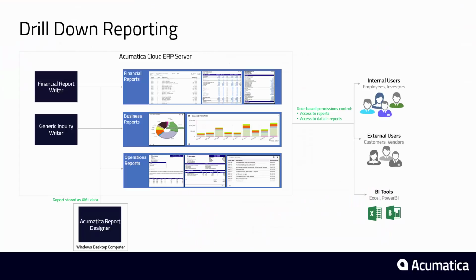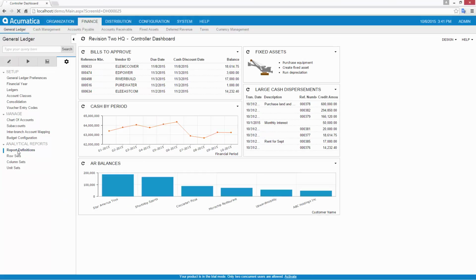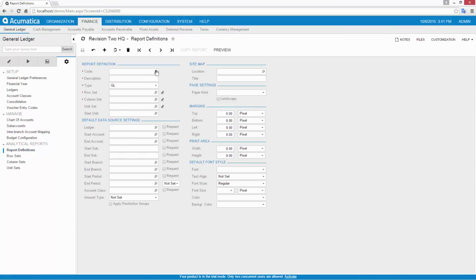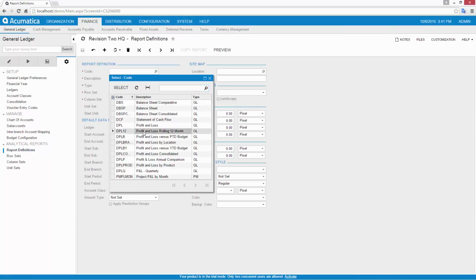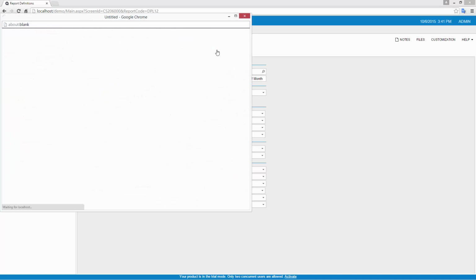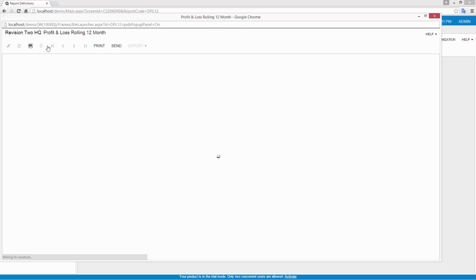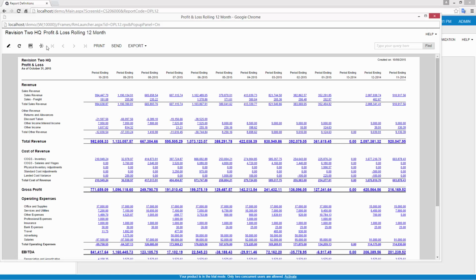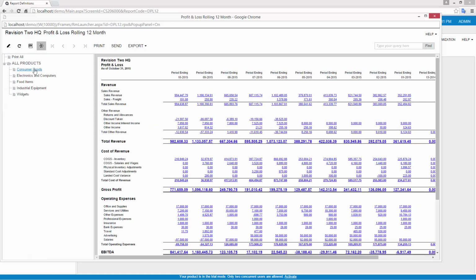The power of the web extends to Acumatica reporting tools. Acumatica software includes a financial report writer, generic inquiry tools, and a report designer. The analytical reporting tool formats accounting data from multiple ledgers into financial reports used by management and investors. I can include financial transactions, budgets, reporting data, and statistical data in my reports. The easy-to-use web interface allows non-programmers to modify existing reports or create new ones.